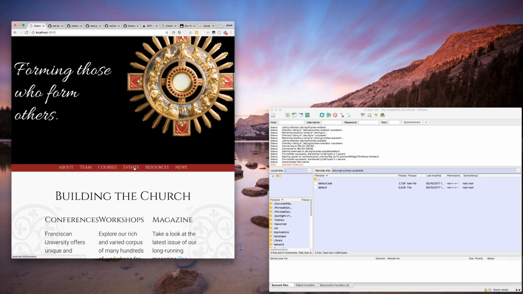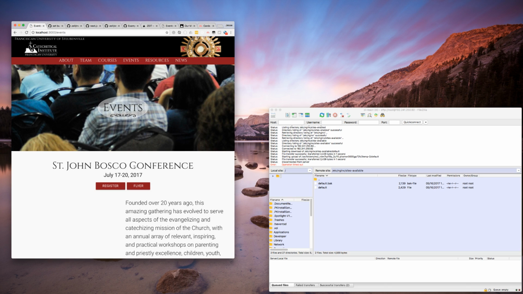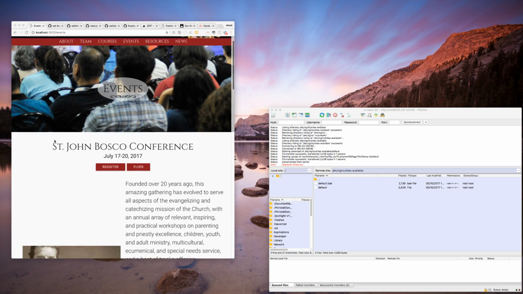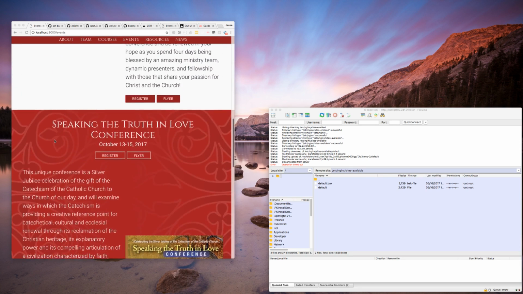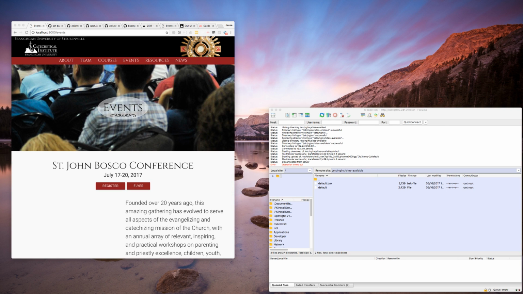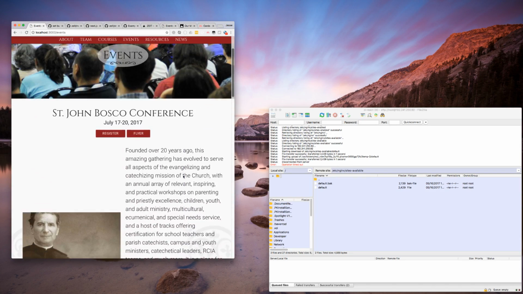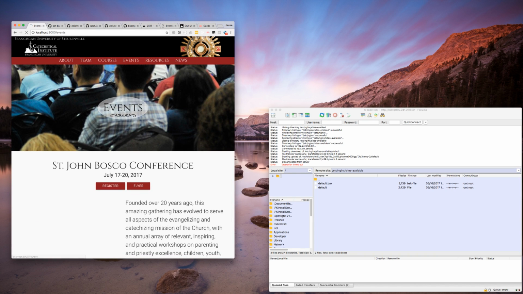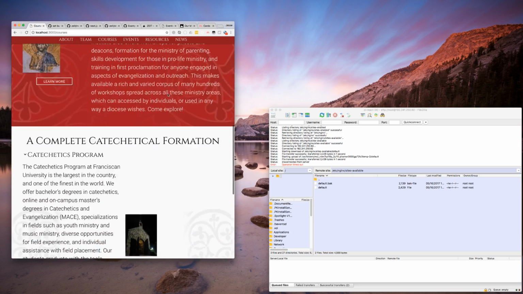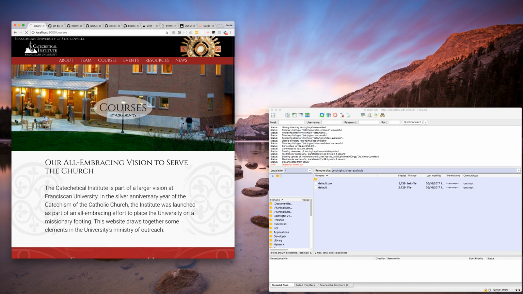Now let's try it on this events page. That was what freaked everything out last time. All right, it's working. I'm also not getting a million errors in my console like we were before. Okay, that's nice. Not bad. Let me click a few more times just to see if we can recreate all those errors that we had. We'll go back here. I think our test server is hanging again.